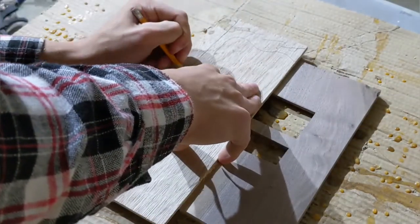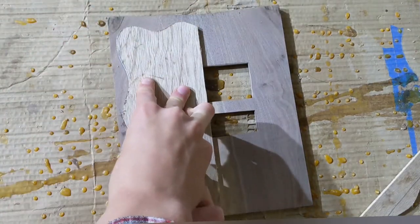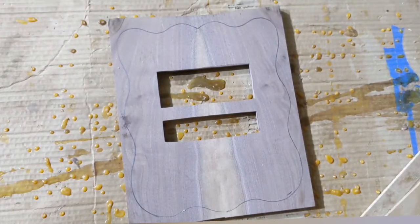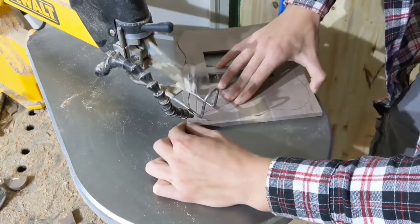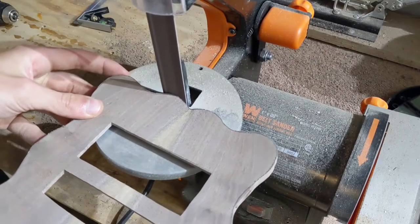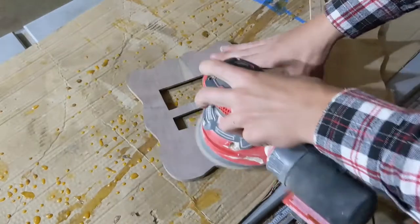The router trick worked quite well, and now the clock face doesn't look nearly as thick and clunky as it used to. Now originally I was going to cut the piece into a circle, just like the original clock, but I didn't want to lose so much of the beautiful wood patterns. Edwin Land once said an essential aspect of creativity is not being afraid to fail — so I fearlessly decided to try a different shape. I cut out half of a template and traced a mirror image on the clock face for a symmetrical design. I'm quite glad I tried something other than a circle — the wavy design is quite neat, and I got to keep most of the figured wood. I used a belt sander to perfect the curves, then a random orbital sander on the face, and finally some hand sanding on the edges. Triple sander action.